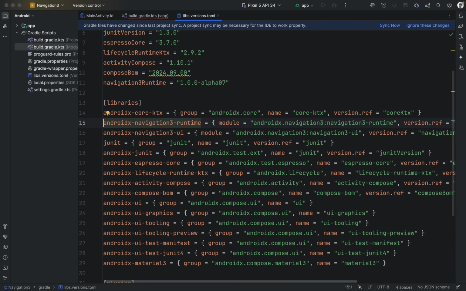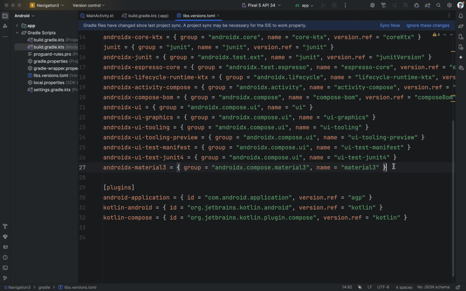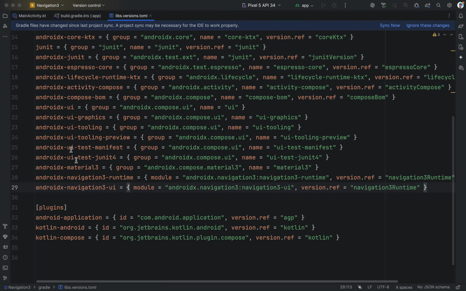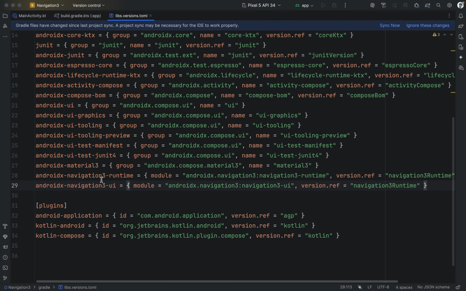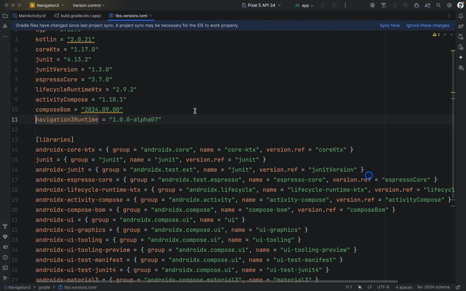So we can see that these two new dependencies are added for Navigation 3. Alright, we are using navigation3.runtime and navigation3.ui. We have defined the version 1.0.0-alpha07.